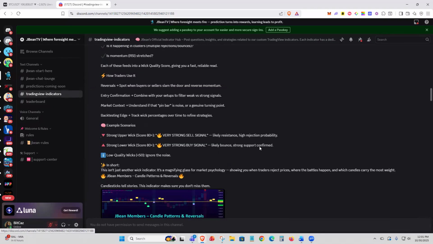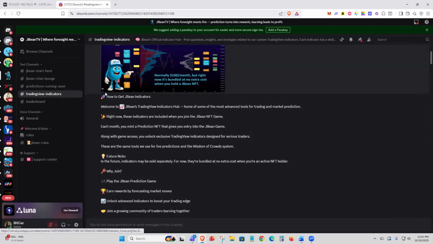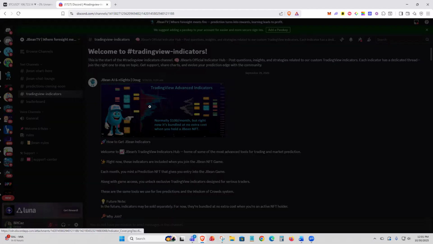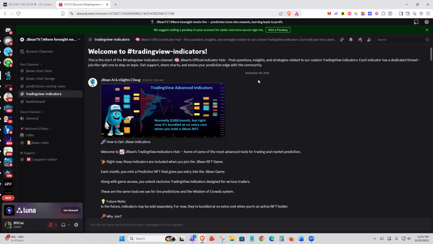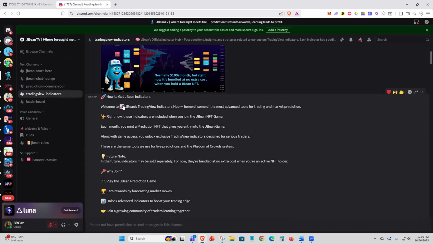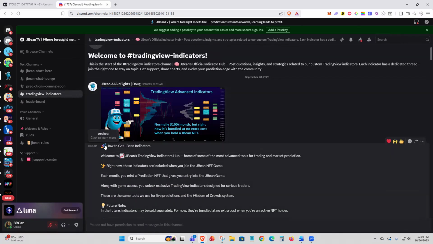What's really great about this is he's designed these in a way that they teach you about trading and about how to read the chart and what you can see in the candles. And it also is set up to train your AI. So as an example, if I look at this one, here's an image. You can give your AI this image, copy it and paste it in. Then you can copy this information here and give it to your AI. This information tells you all about what this indicator is doing.